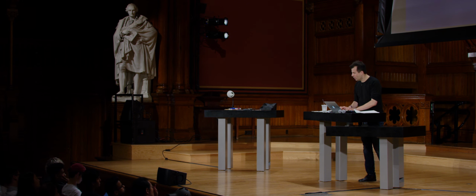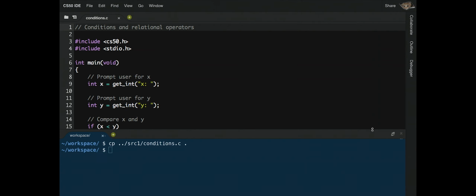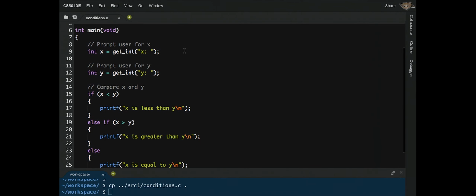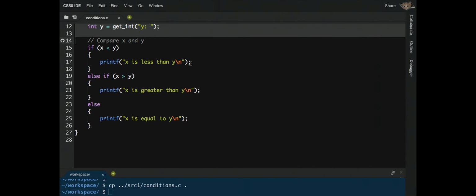But let's introduce now a few of those logical constructs that we promised were coming. Let me go ahead and grab a file. And all of these, again, are on the course's website called conditions.c. So here's a program I wrote in advance that does a bit of logic. I, again, am kind of following a pattern so that each program introduces just one or two new ideas. So I have get int twice, storing the values in x and y. And then I'm just doing some logical operations. So this is really just copy and paste from what we saw before.